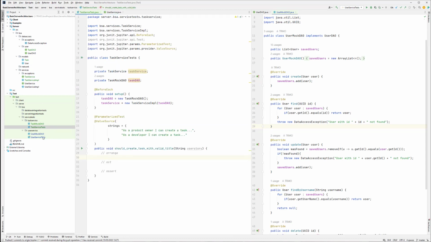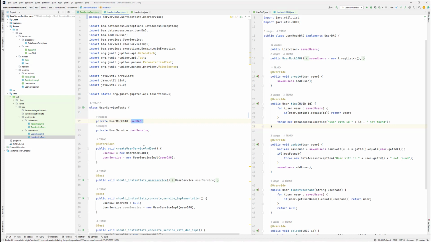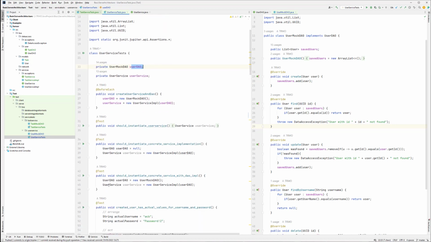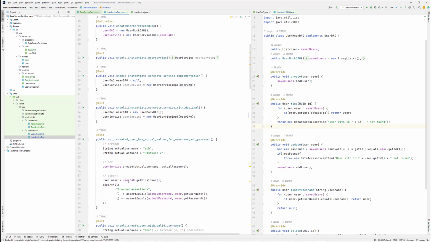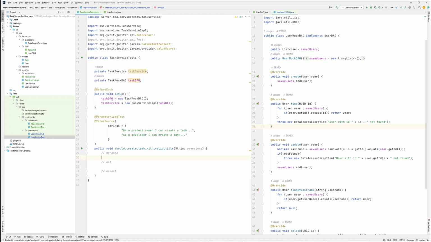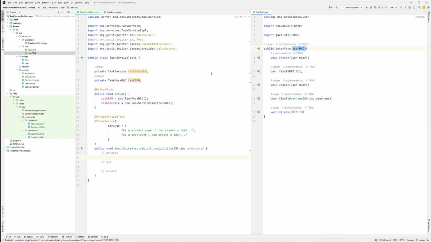How did I test that last time? User should instantiate, blah, create. Okay, so we just tested that the data was the same. There's nothing about the ID because I don't have that ID. It's created in the service class for me.